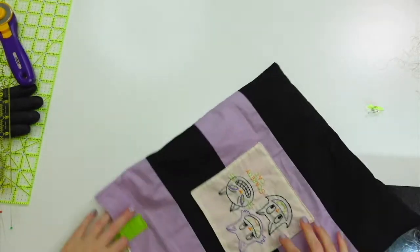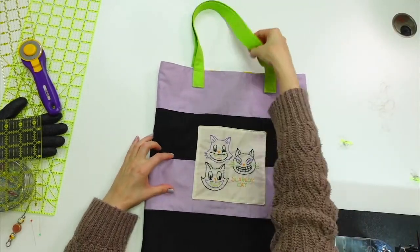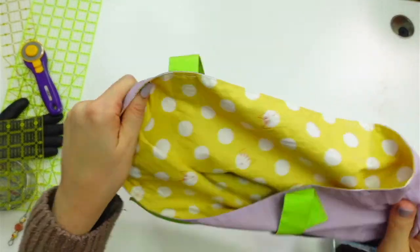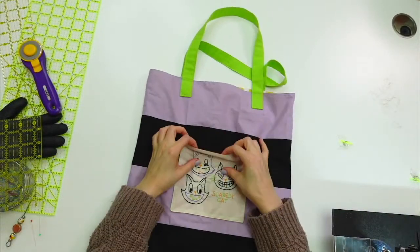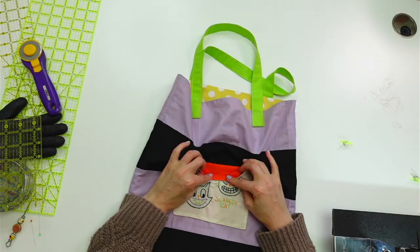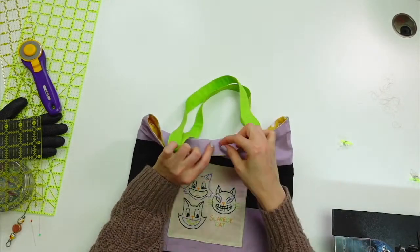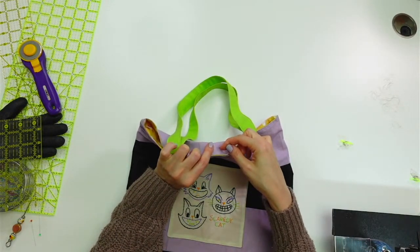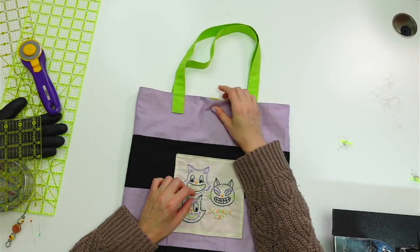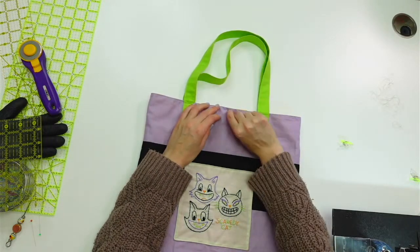Okay, here we are! Let's get up higher so you can see the whole thing. There's our cute handles! We have that sweet kitty polka dot fabric on the inside, and the whole front pocket where we put the bright orange underneath — I do kind of like that bright orange, it's a neat little surprise. That is bright! So there we are — we got our cute little guy done. Oh, you know what would be cute? If we did a little piece of yarn or something with a button so you can close it — like a wrap-around button closure. Or like a hair tie sewn to the back and a button on the front and the hair tie goes around the button.